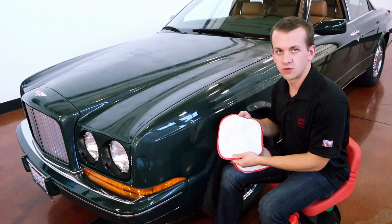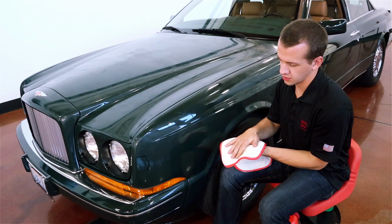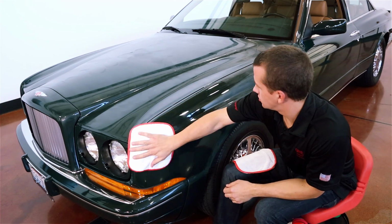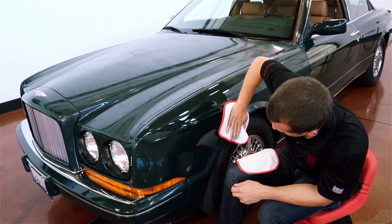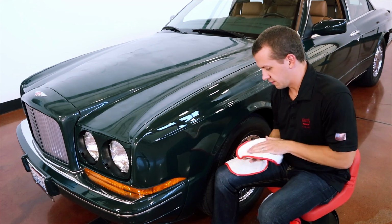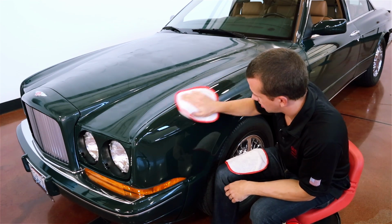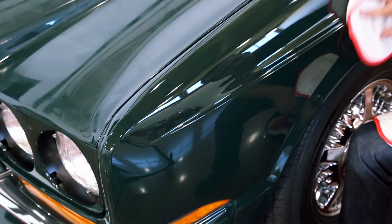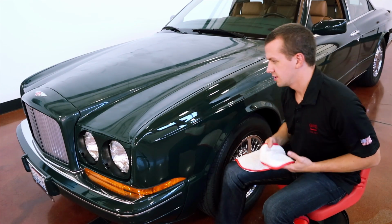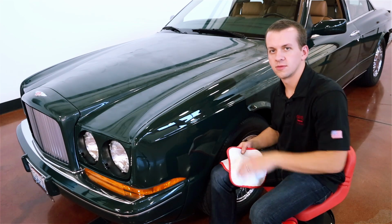Got my PFM dual weave wax removal towel. Got the high nap PFM on one side and then a short nap for your final buff on the other side. Go ahead and do straight line passes. Get the bulk of that residue off. If you wipe Premium off at the right time, it comes off very easily. Flip and then buff any remaining residue off that surface. And now we'll keep wiping off the rest of the front end and then get the remainder of the car waxed.